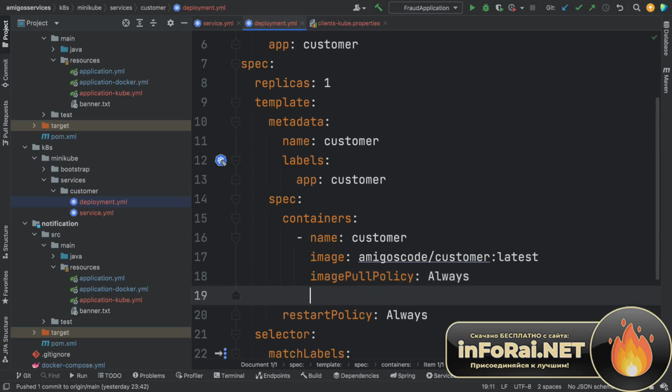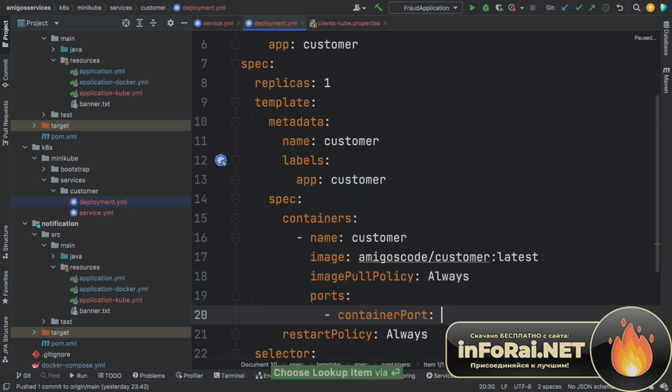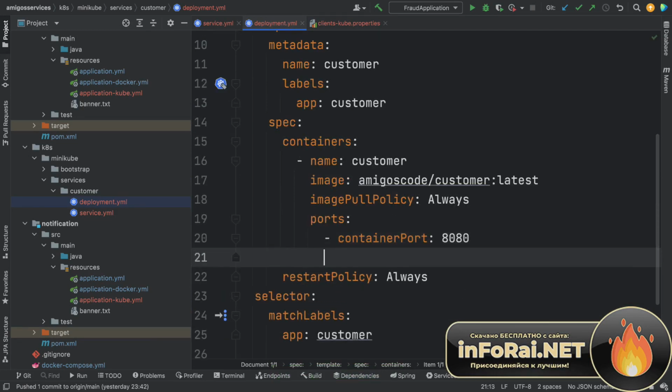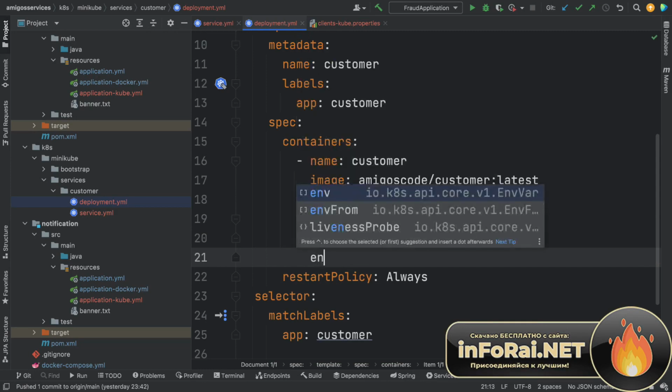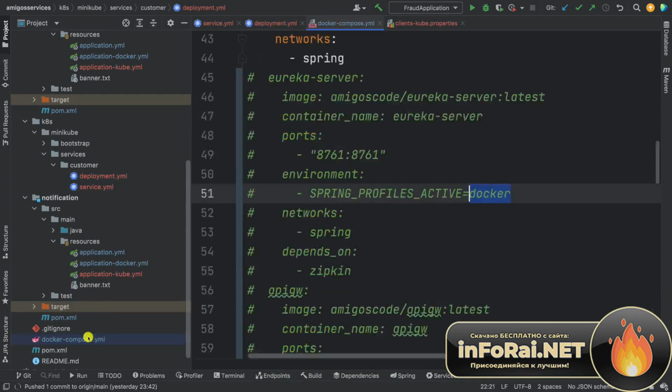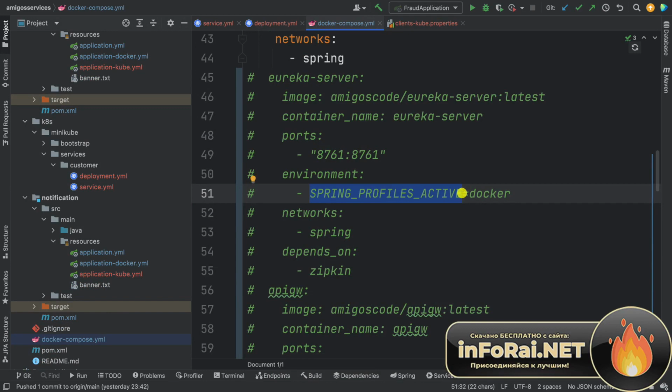Next, we need to define the ports. So ports, and the container port for Customer is 8080. There we go. And last but not least, I want to specify the environment. And here, so remember, within our Docker Compose, we have Spring Profiles active equals to Docker.